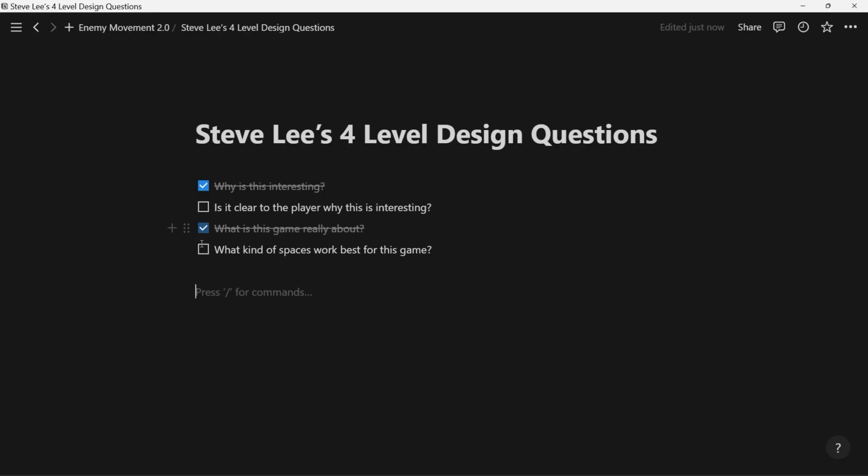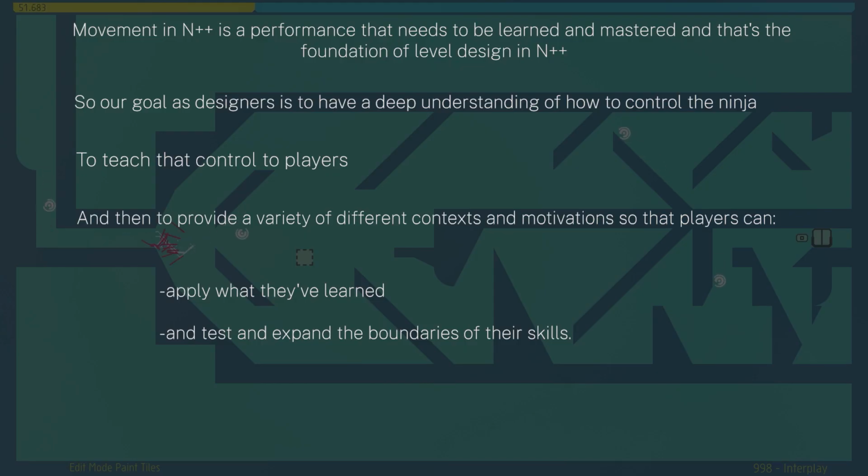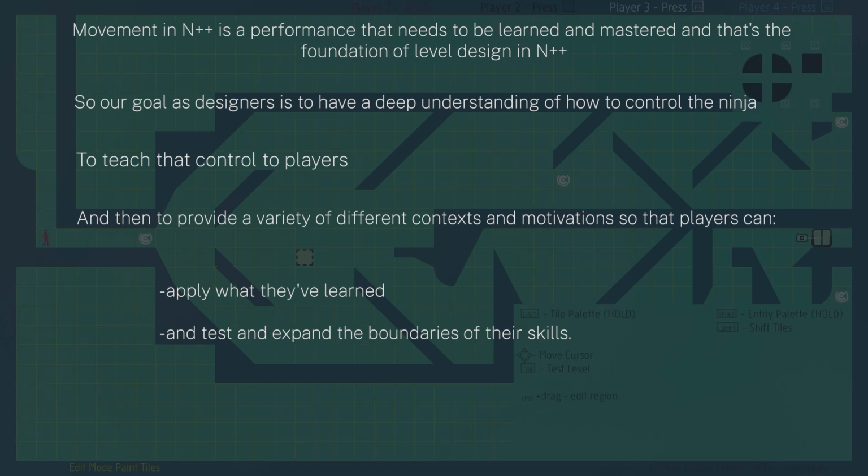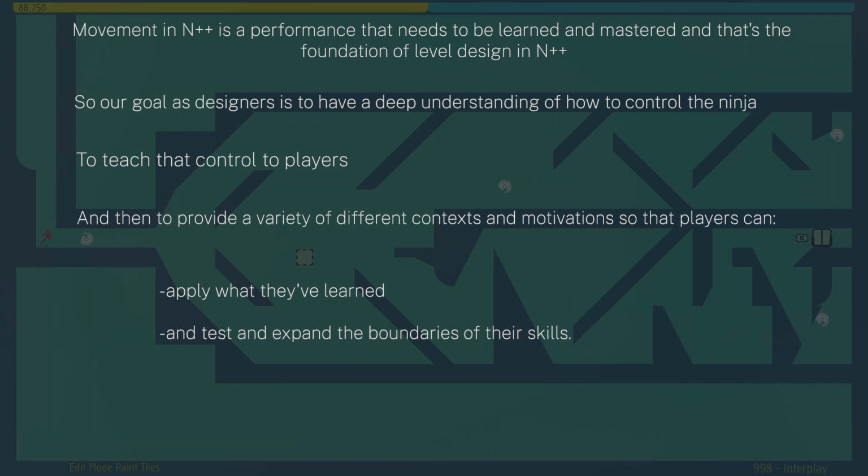So, what kind of spaces work best in N++? Well, it's going to be spaces that answer to that foundation of the game's level design. Level spaces that require the performance of the skill of moving the ninja around and understanding those verbs and how to use them, and having a variety of contexts and different motivations, different situations to apply what they've learned, being able to expand the boundaries of their skill.